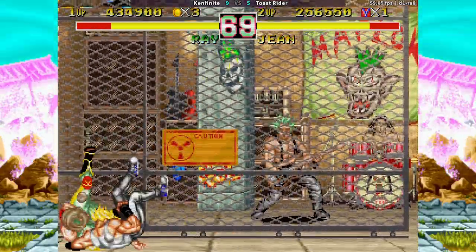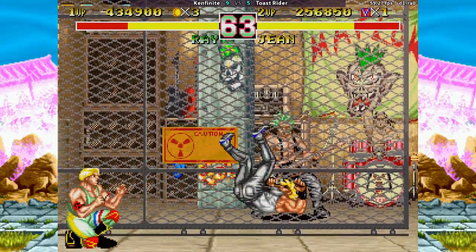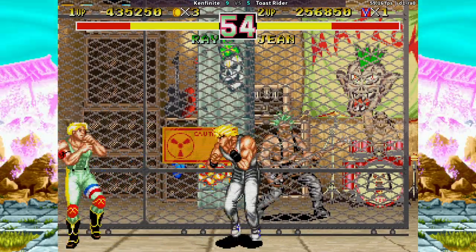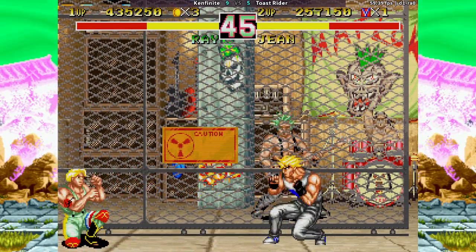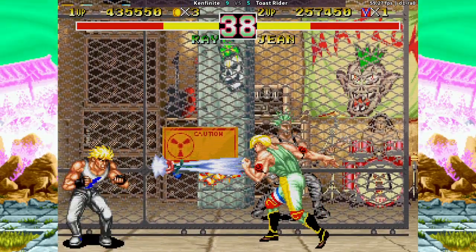Those slides are pretty unsafe, but I think it's my only real option against his zoning. Because if I neutral jump, he can wheel kick me. I guess if he's looking for it. Got me.